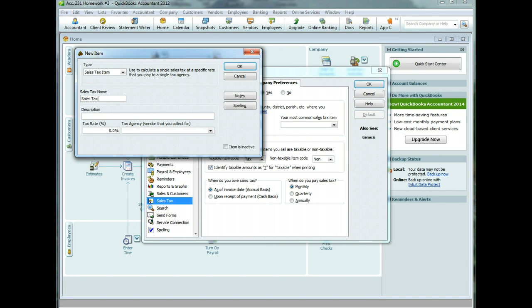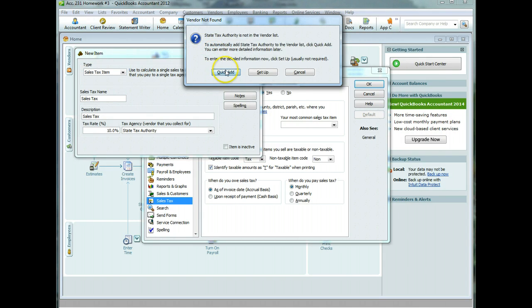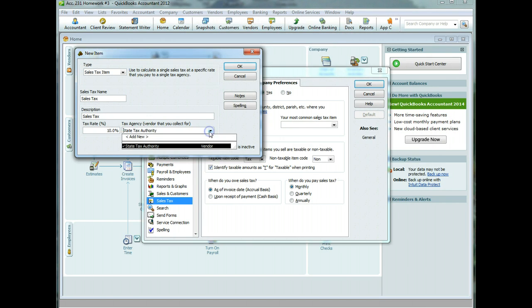I hit tab, it goes into the description. Tab again, enter a 10. Don't have to enter a 0.1, it's straight percentage there. And then we'll go to tax agency, and we'll just call it the state tax authority. And I'll quick add this. Okay, quick add being a difference between this is a quick add. It goes right to the right list. The other way to add something is to click on the add new. I find quick add to be a little quicker.